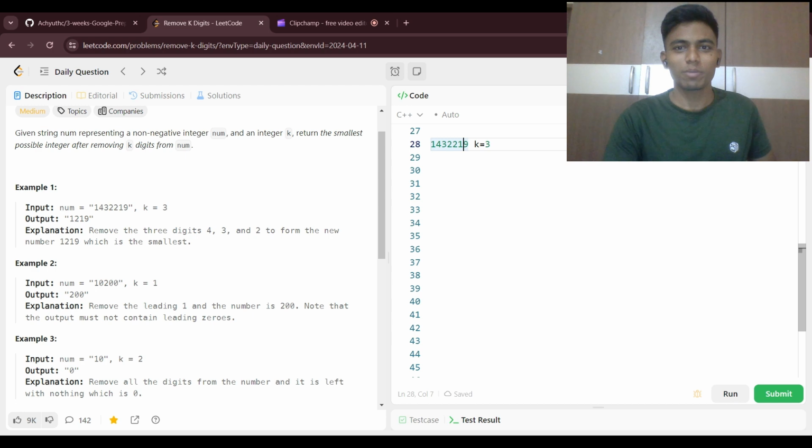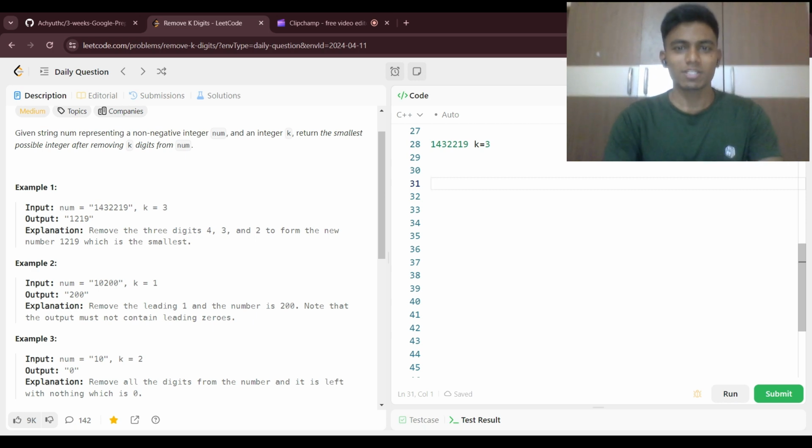So this is going to be one possibility, and then we pick three digits in this string and remove them, and the other numbers present in the string are going to be our answer. Out of all those answers, we pick the smallest possible integer after removing these three digits.